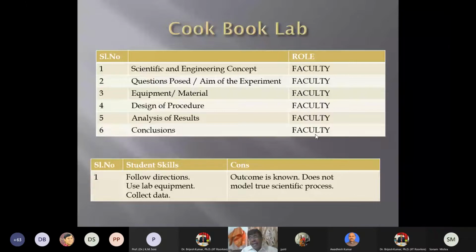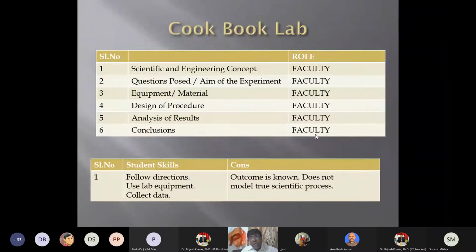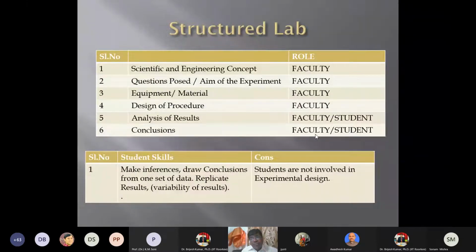What I am trying to tell is, in this kind of cookbook lab, there is no possibility of real inference or interpretation of what is happening and so on. So we may have to have very few cookbook labs in our laboratories. Next is structured lab, right? You need to tell me what is the difference between cookbook lab and structured lab.